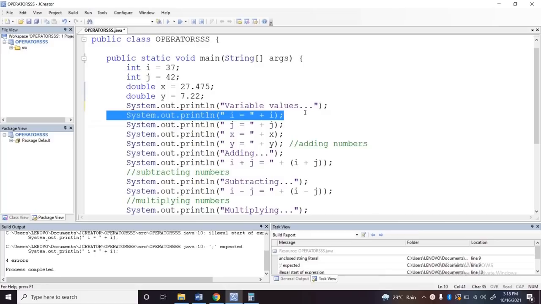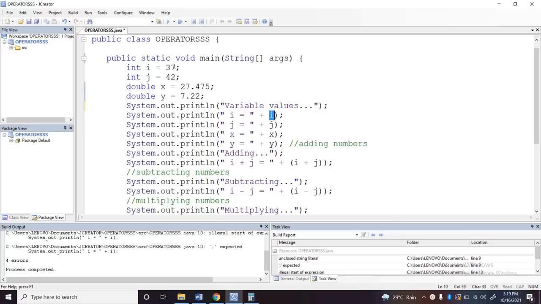Okay, so let's proceed to the second Java output statement. It says here System.out.println, and then meron tayong sa loob na naman ng double quotation marks, which is considered a string. I-print lang po or ilalabas lang po itong "i is equal to", wala po siyang gagawin. As you can see, meron tayong plus sign dito. Bakit meron tayong plus sign dito? As I've said earlier, yung plus sign po natin, meron siyang dalawang ginagawa. It's either to compute using addition, no? You're going to compute for the sum, or the concatenation, or to join two strings. As you can see, ginamit yung plus sign dito to concatenate or to join two particular elements. We have here the string, and of course, we have here the variable i.